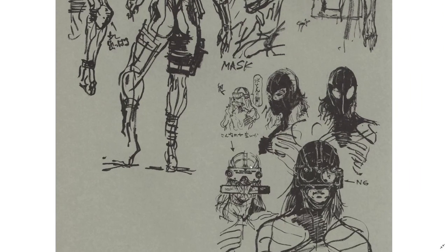Yeah, dude, these masks, this one has a lot of tooth to it, you know what I mean? It's like a chihuahua smiling at you. Full teeth out, dude.